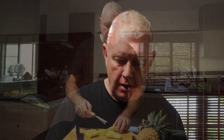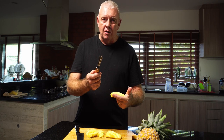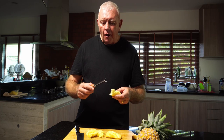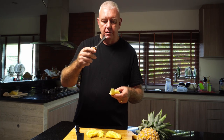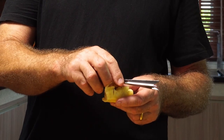Okay, verdicts: big pineapple — okay; small pineapple — not okay. It takes off too much pineapple, but it does a good job of taking the eyes out and it's very easy to use. So overall: big pineapple 7 out of 10, small pineapple 3 out of 10, no good. But it's a fantastic tool for taking the eyes out of the pineapple.